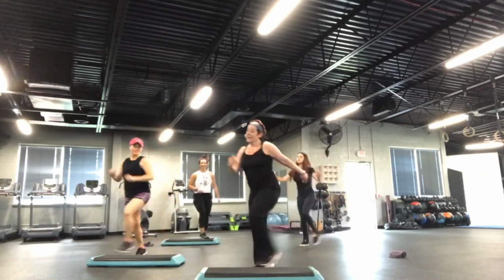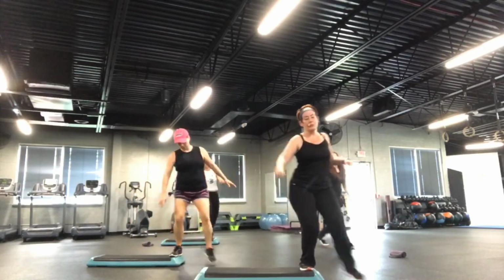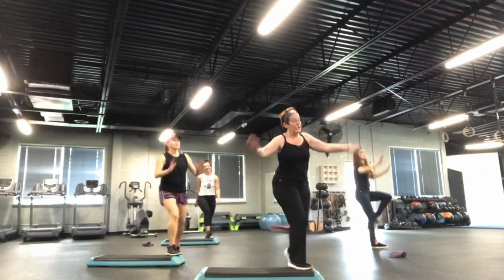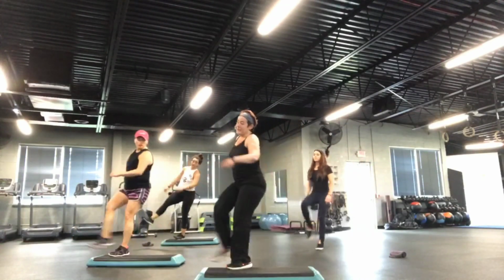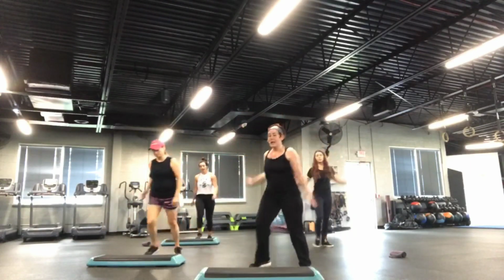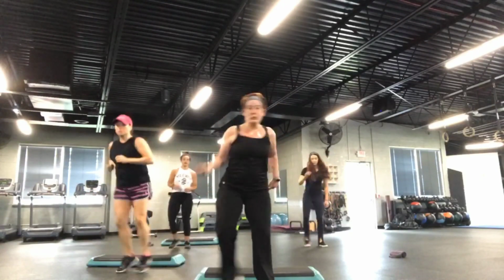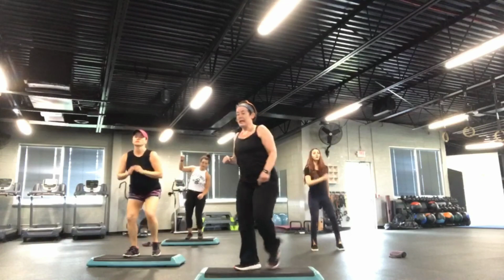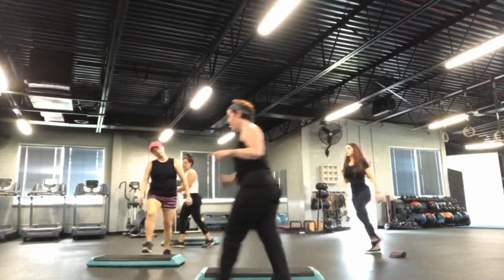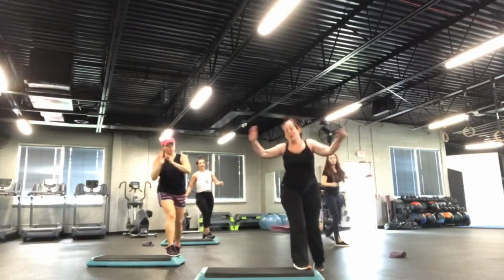One kick. One basic. One more time. Shuffle two, march three. Shuffle two, march three. Shuffle, march. Two knees. One kick. One basic. Up and down. Corner knees. Here we go. Basic. Lunge, lunge. Slow, slow up. Down, out, and in. Shuffle, march. Shuffle two, march three. Shuffle, march. Two knees. Corner knees.